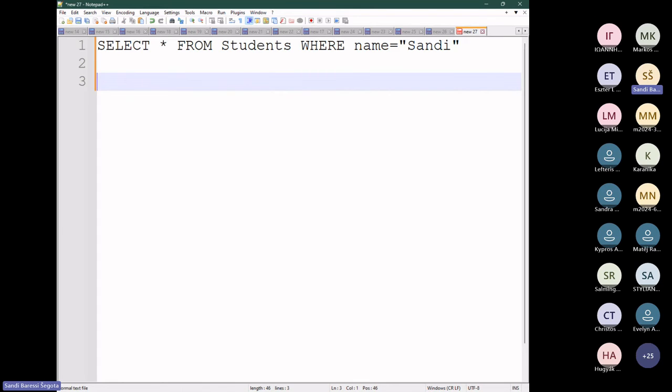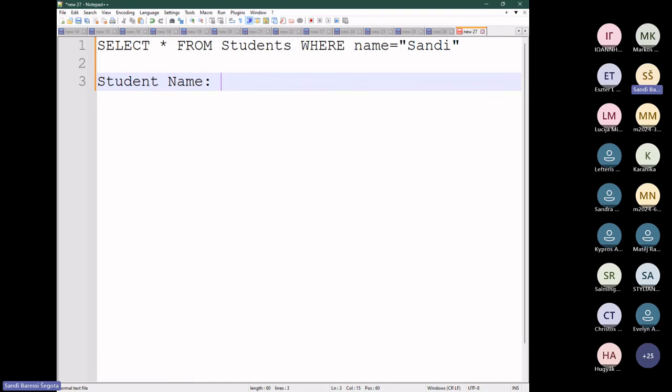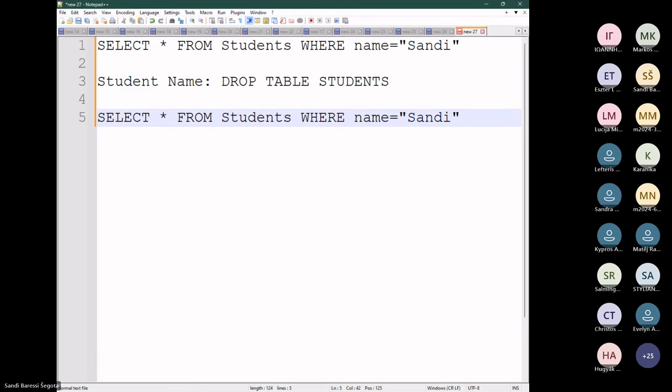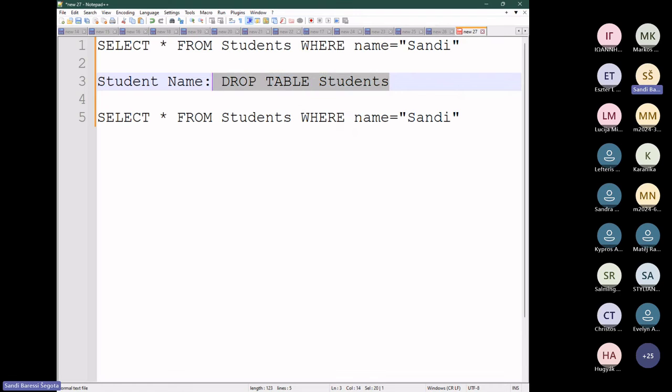Okay, great. What happens if you type in that box drop table students? Now your query doesn't look like this anymore. Your query looks like this.